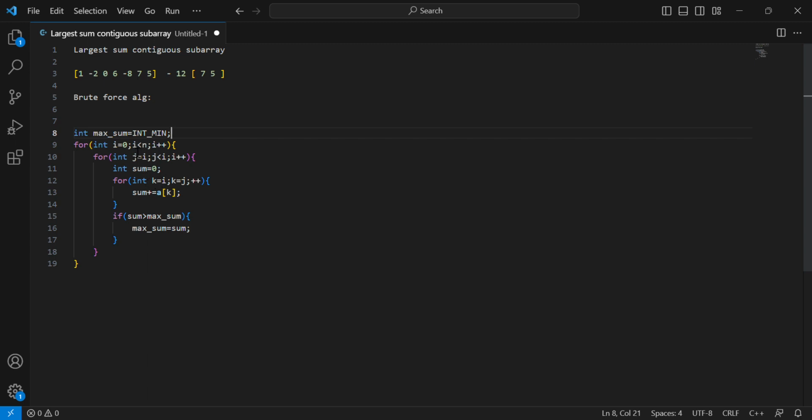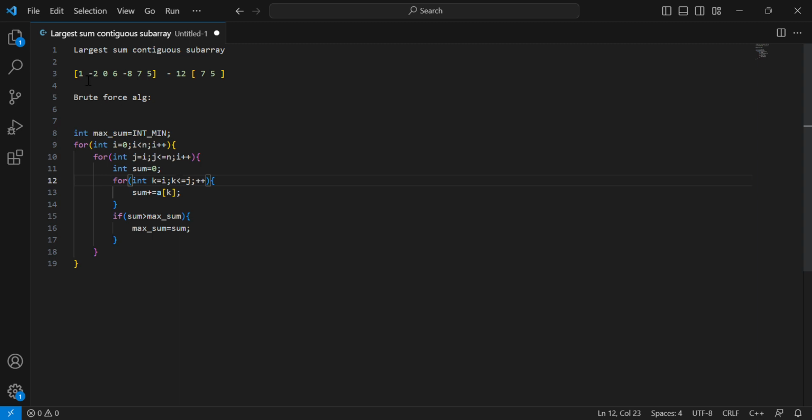We are iterating from 0 to n in the outer loop, and in the inner loop we are iterating from i to n.